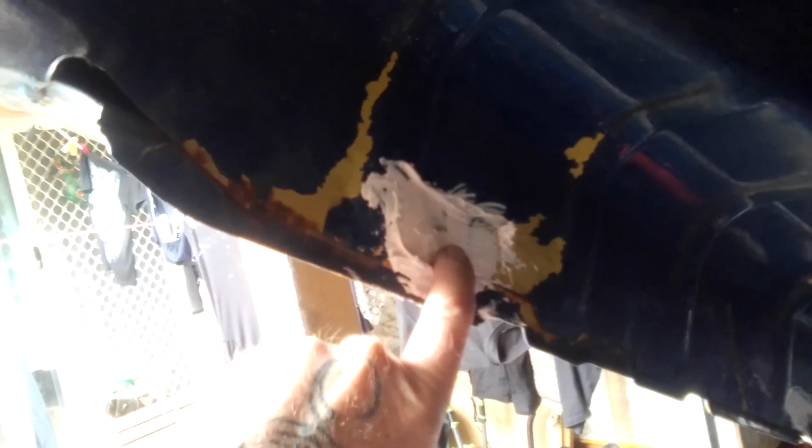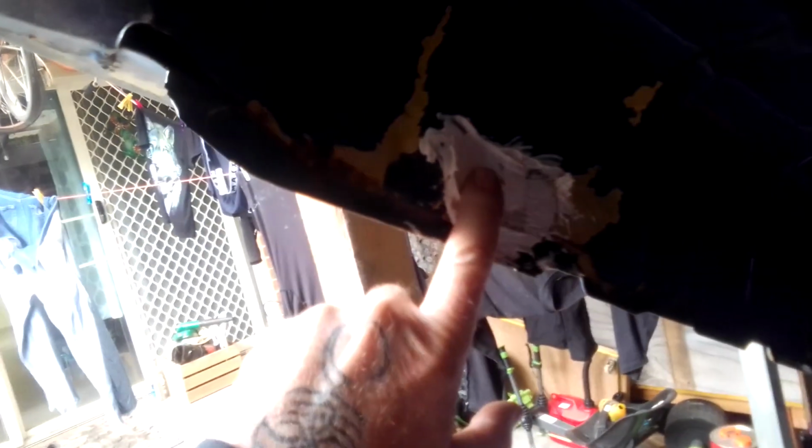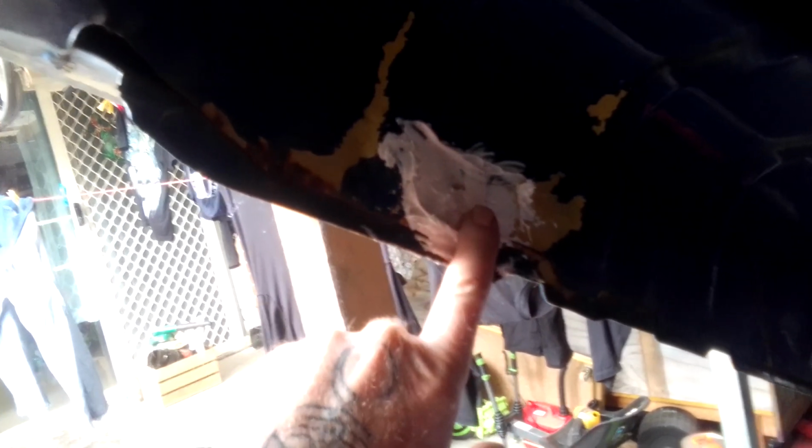And also this bonnet, it can be saved as well. It's had a little bit of a hole of rust there. You can do two things. You can get that cut out or you can bog it. I decided to bog it. The bonnet's not too bad either. And don't forget, it's 46 years old, this truck, so it's bound to have rust somewhere.